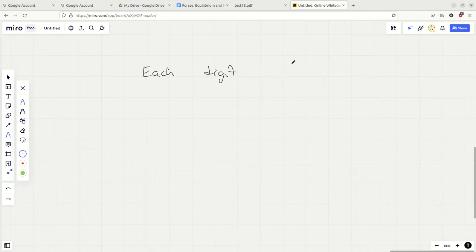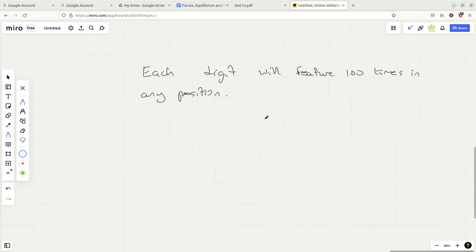My normal reaction to the mark scheme is, yeah, that's actually a lot better than my way, if I got the right answer, or just, oh yeah, I was wrong, which is when I get the wrong answer. But my thinking is that each digit will feature 100 times in any position. This is really the very simple way of doing it. Each digit will feature 100 times in any position.